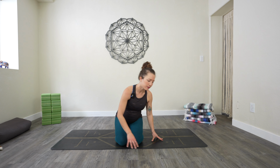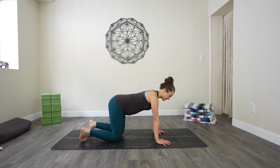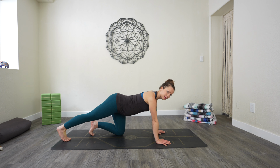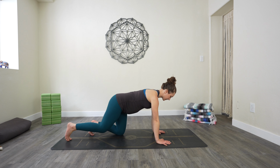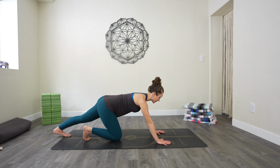And let's make our way off of this seat into tabletop. So still on the knees here. Tuck your toes under and extend your right leg back, press back through your heel. So after we just had the knees bent like that, it should feel really good to straighten it out and stretch the calf muscles. And bring the knee back down and extend your left leg straight back behind you.